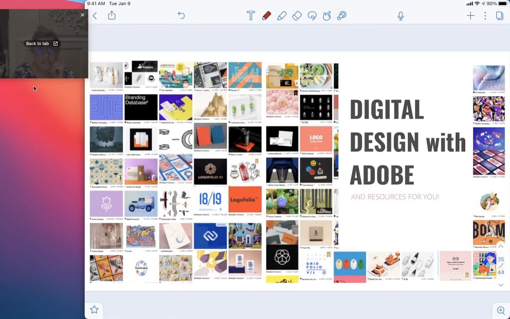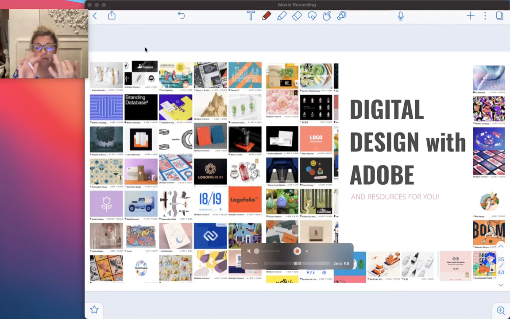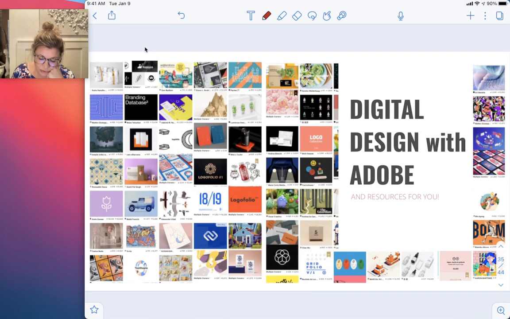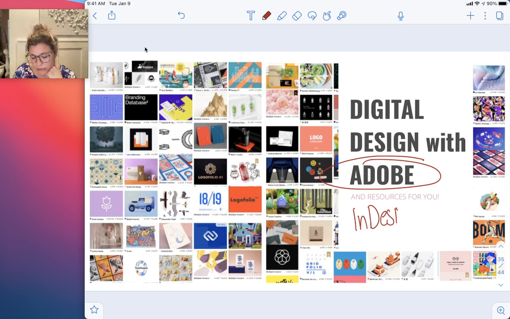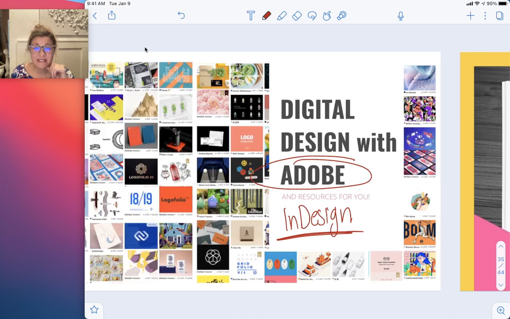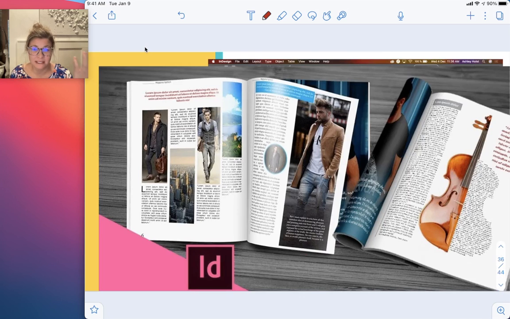And the final part we're going to talk about today, now that we've talked about parts of the magazine and the principles of design: how are we actually going to design that? We are going to be using Adobe InDesign. You've probably used Photoshop or maybe even Illustrator in the past. Now we're going to be adding one more program to our repertoire, which is InDesign. This is used to design magazines, posters and layouts. It can do a lot of amazing things. It does take a bit of work to learn.